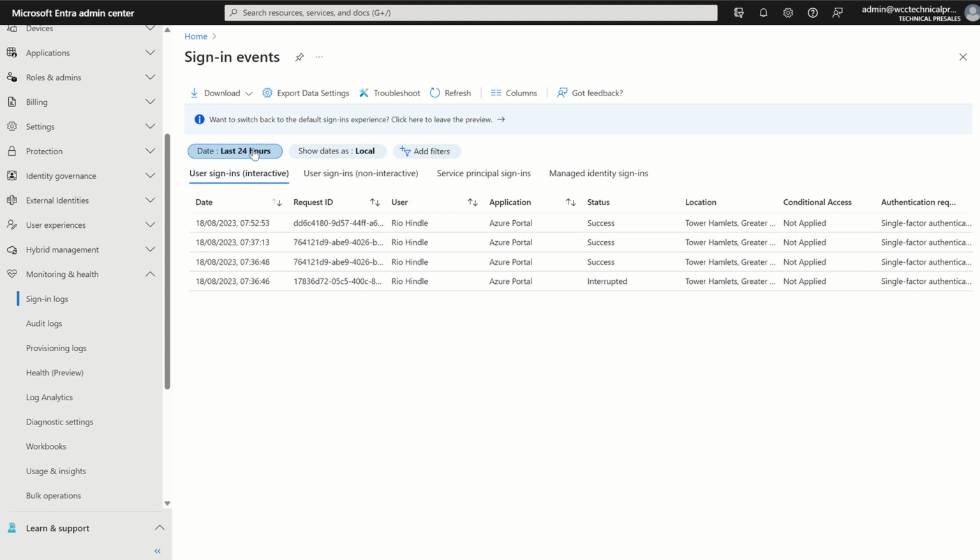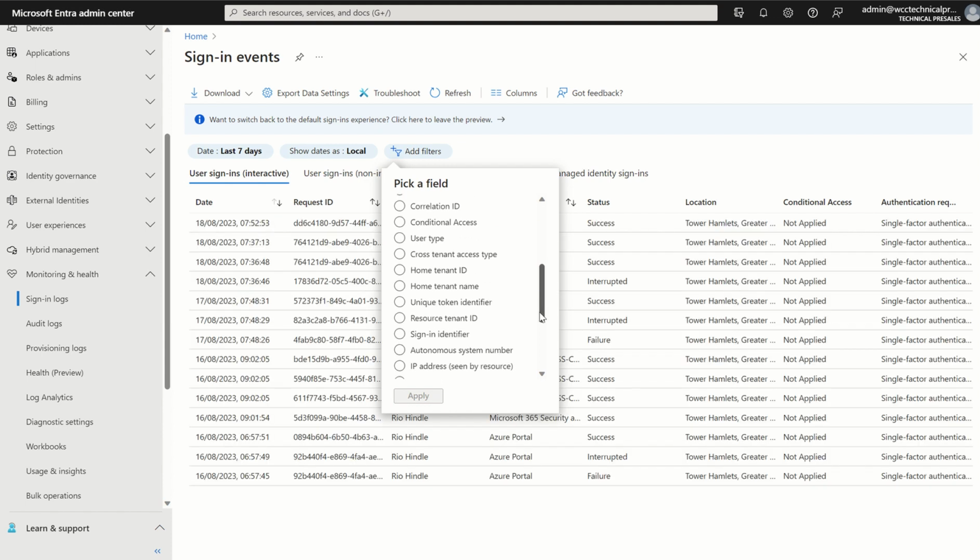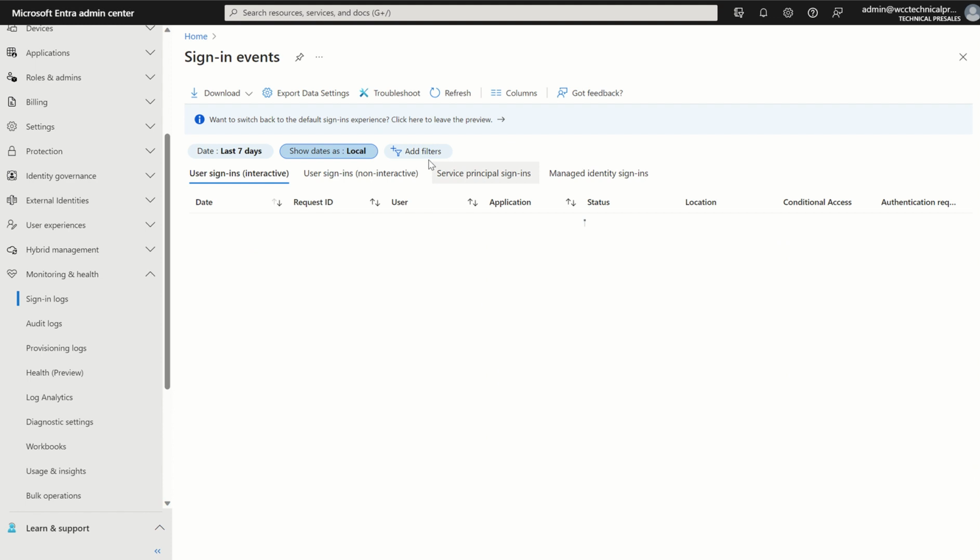What we can do, we'll filter by date and time. We can go back, i.e. last 7 days. We can add a filter. We can scroll down to where it says, bear with us, token issuer name, I believe. No, wrong one.